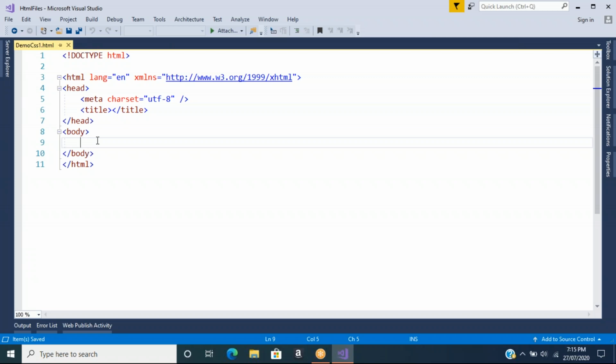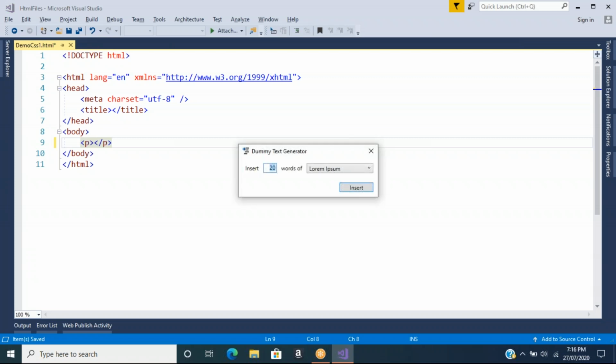Okay. What do you want to do now? First, I'll use a paragraph tag, alt insert. Hope you remember, Lorem, alt insert 100 words, insert.